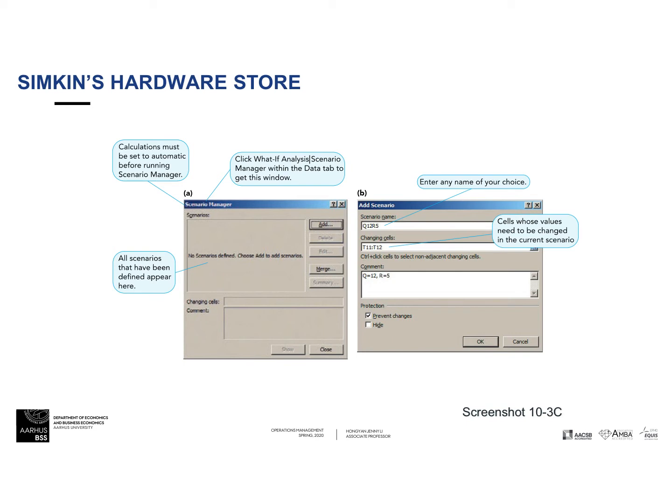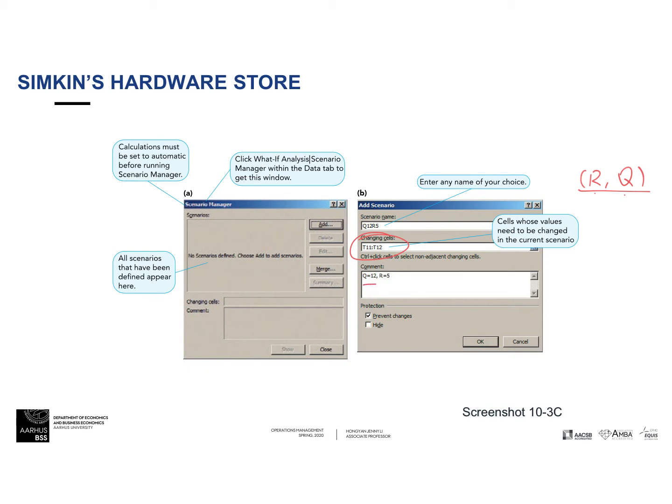So now you can see the scenarios for this reorder point and the order quantity. They both become the components of one policy. So now you can see here, when you choose the change cells, you actually choose both R and Q, so a reorder point and order quantity as the order policy.